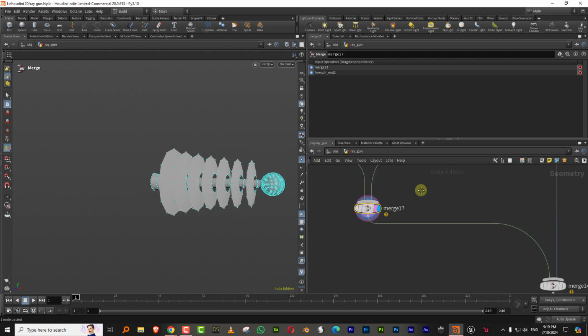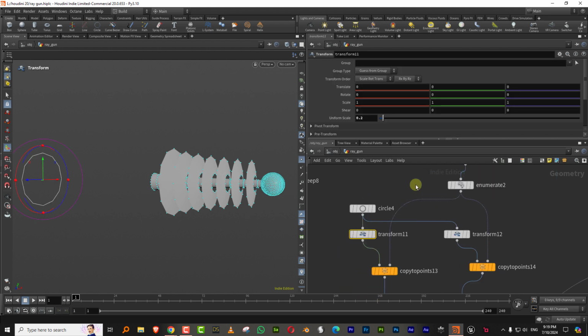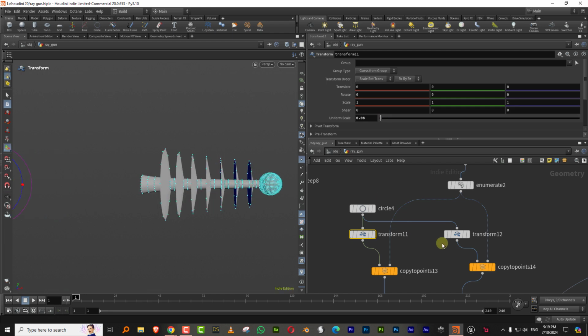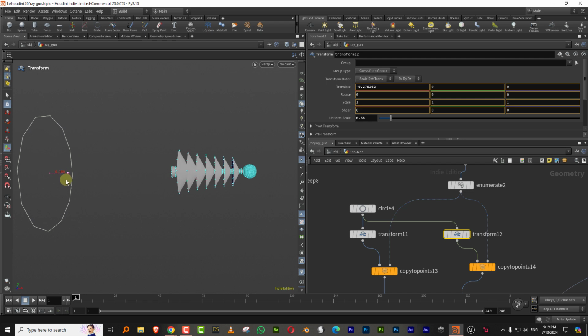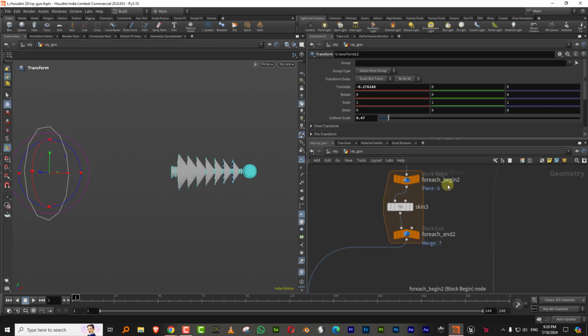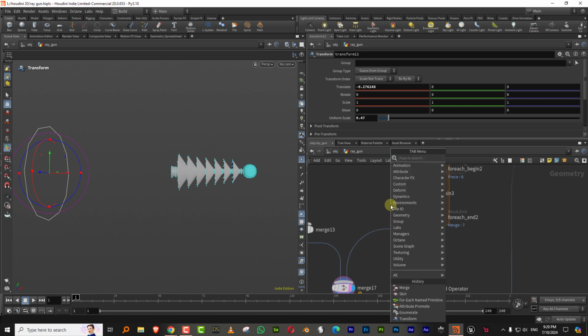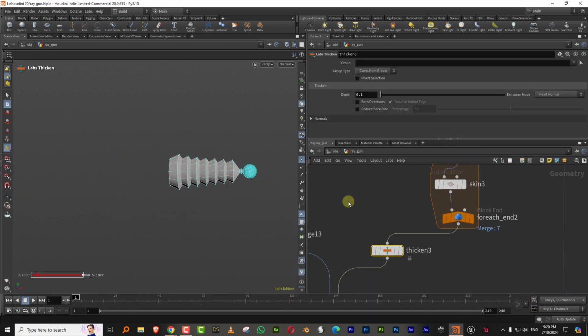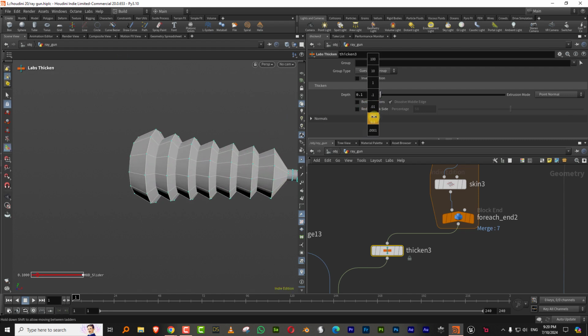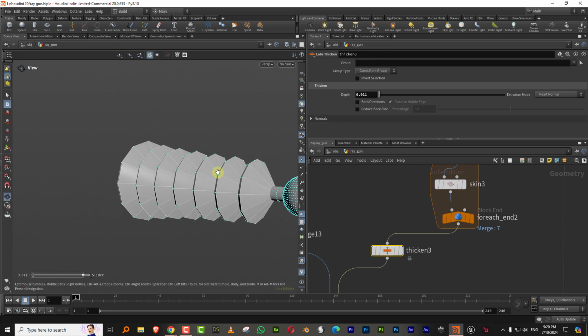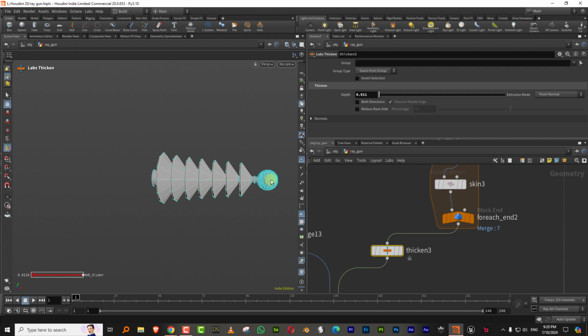This might be too big. Yeah. So just come down here to these guys and make them really tiny. And you can move these back or forward, however much you want. There you go. And then I can just give them a thicken. So let's just do labs thicken, which is too much, but actually that's not bad. But we don't want it that much. So just keep it like this. That's not bad. You can probably do a pine tree like this as well.